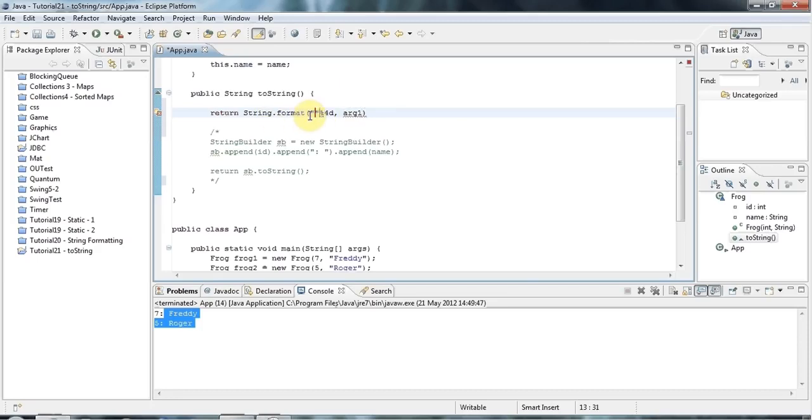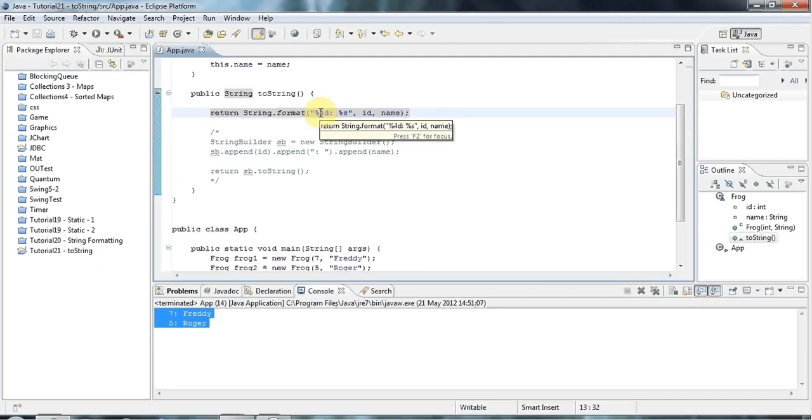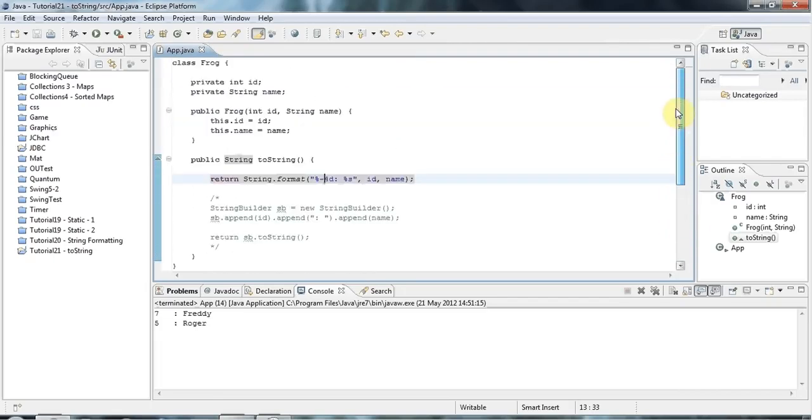So this is a format string specifying how the string should look, and this is stuff we covered in the last tutorial. And again, I'll have a colon there, and then %s to output the name. And now I just supply ID and name. So I'm just using the String.format method here to create a formatted string in the same style as System.out.printf, print format. And again, we have the same results here. And I could, if I want, left align this with a negative sign. But you get the basic idea. And that's toString for you. Very, very useful for debugging.